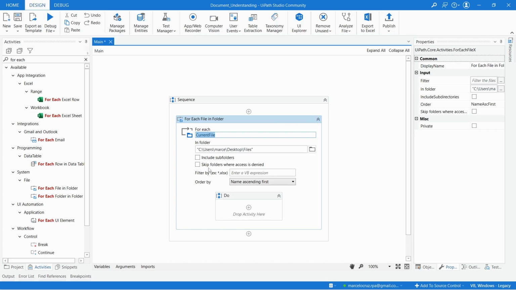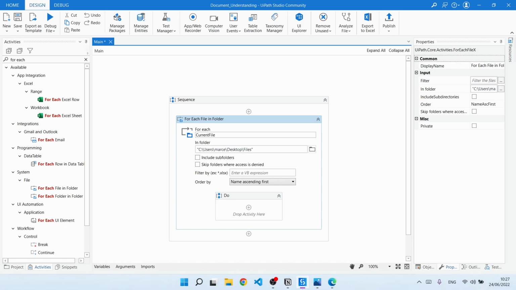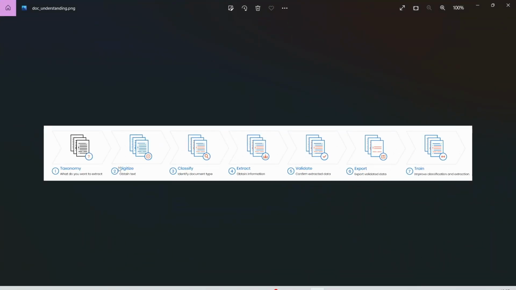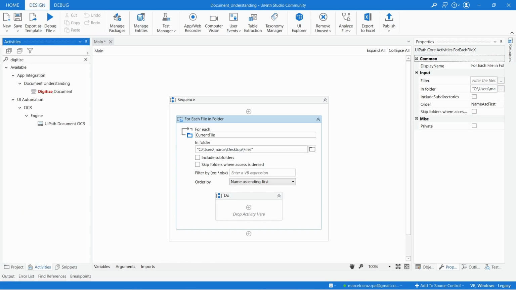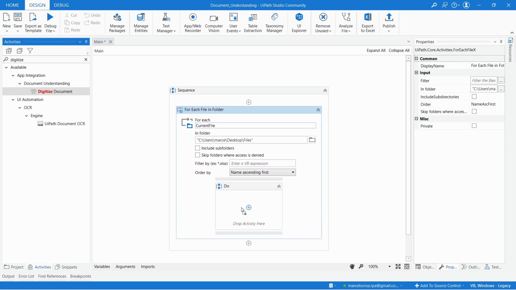So after creating the loop, the first thing that we want to do for each file is to digitize. So we want to obtain the text from it, and so to do it we'll use the digitize document activity. So here on activities, let's search for digitize, and now here let's drag this activity to our workflow inside of the for each file in folder loop.